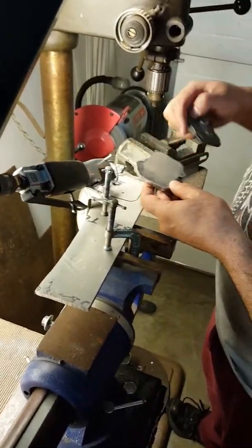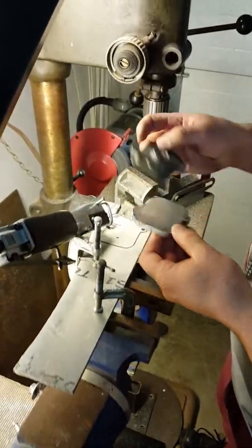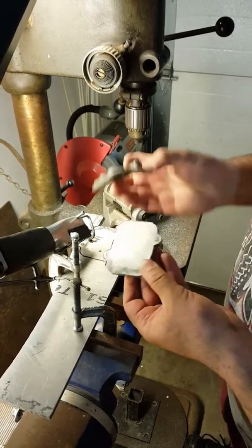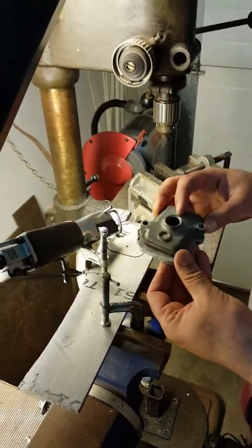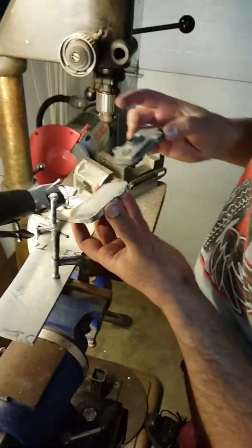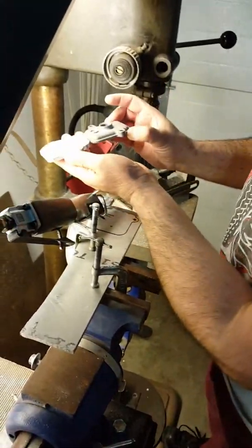Here's one blank that's cut out. I've still got to finish trimming it, grinding it — I've got a lot more work to do. But as you can see, there's one already cut out. It's quarter-inch aluminum. You see, it's going to look a lot better. This will be the top — I'll bevel the edges. It's going to be a really neat setup.